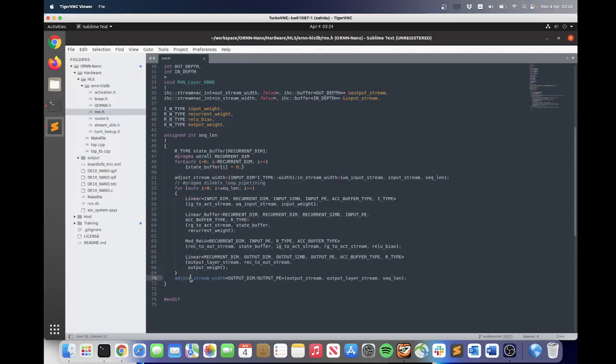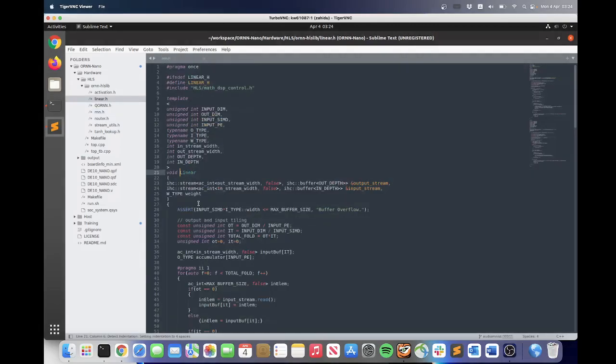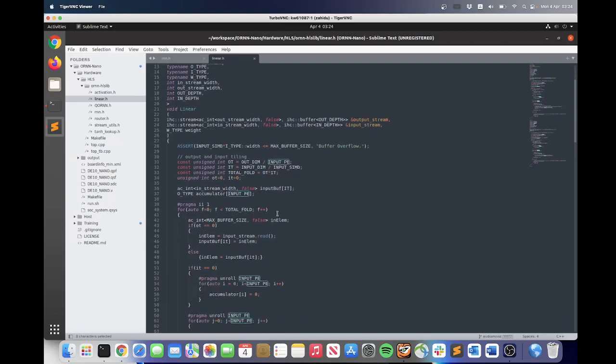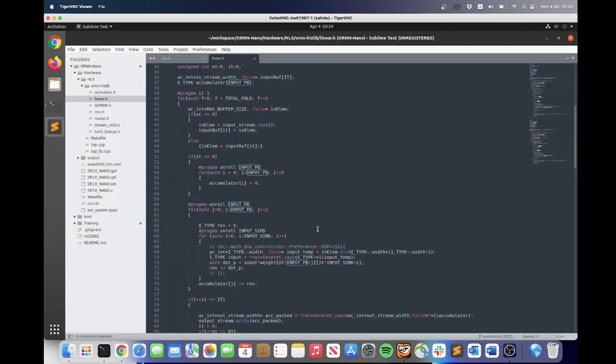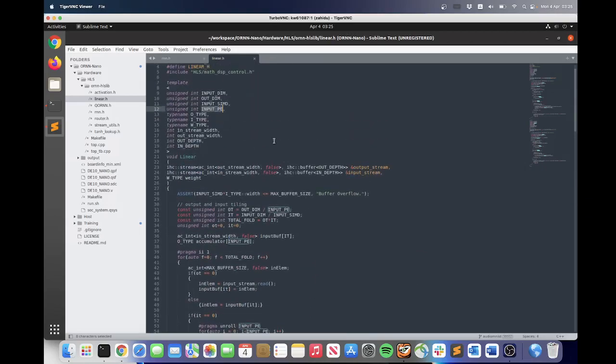Then you can adjust the stream width again to cater for the 64-bit bus alignment on the Avalon interface. As you change PEs and scale up, you need a stream converter which converts the respective PEs and maps them to the 64-bit interface. Similarly, you can check the definition of the linear layer. These are all templatized functions which work with different dimensions, input bit widths, SIMDs and PEs. You can define input and output parallelism, and you can check the repository for your learning and explore the code here, which is all templatized.